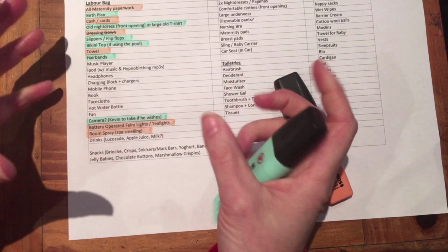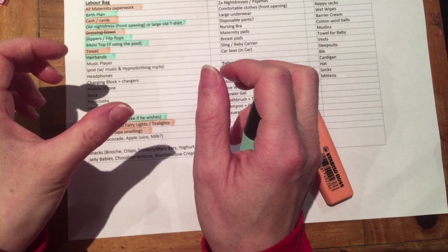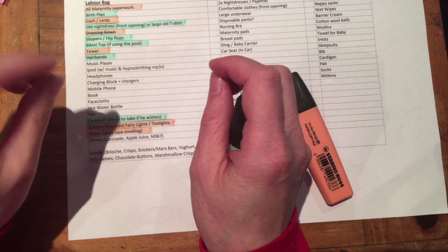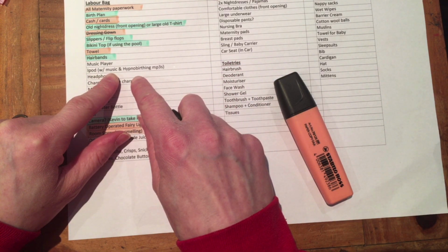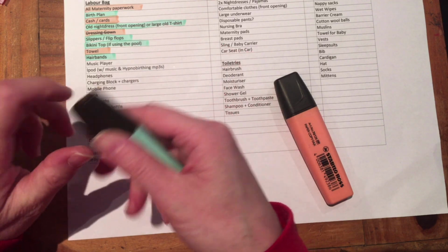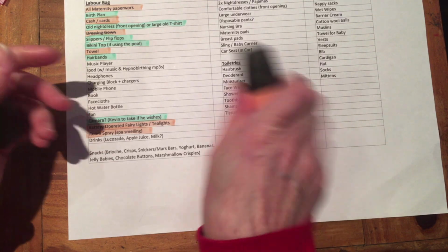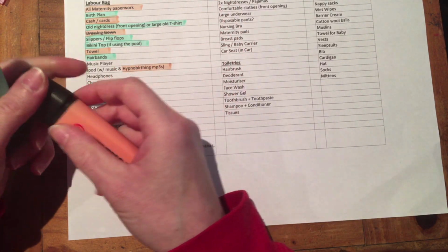But the music players, I have speakers that I can plug my iPod onto, and that worked really well. I'd put a bunch of different playlists onto my iPod before we went. I'd put the hypnobirthing CD, MP3s that I got from my hypnobirthing course. It's relaxation techniques and stuff. I also had put my visualizations and stuff. I did not use those. I probably should have. But I also had a bunch of different playlists I created.